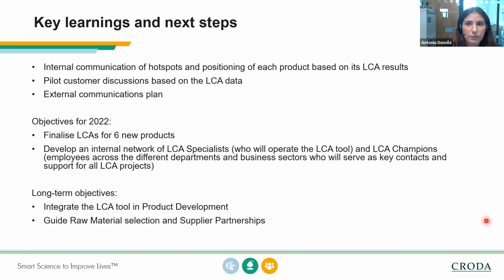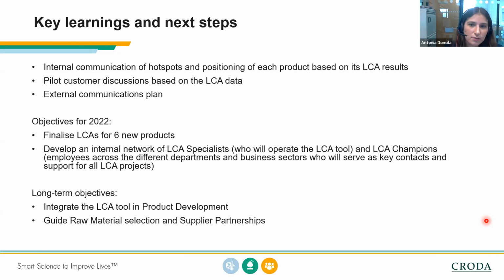So in this endeavor, we're developing internal training on the life cycle hotspots for the products where we do LCAs on, and training on the messaging we relate to our customers. We'll begin piloting customer discussions on the LCA data and how we can collaborate on joint projects to deliver more sustainable products. And parallel to this, we'll be disseminating the LCA results externally and more broadly, using a full mix of webinars, conferences, marketing materials. And today is a prime example of that.